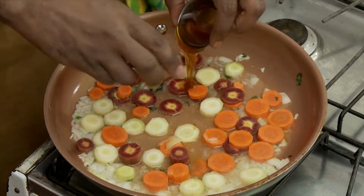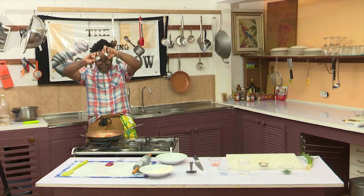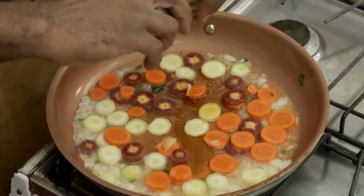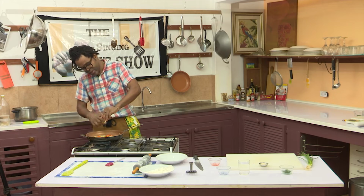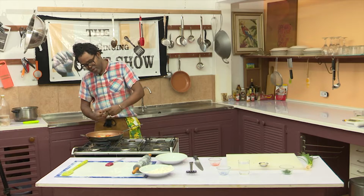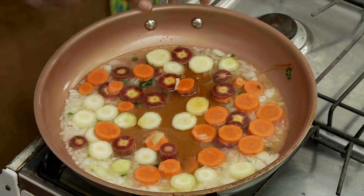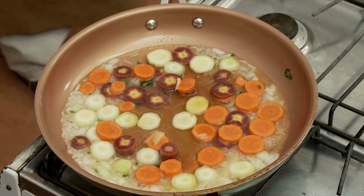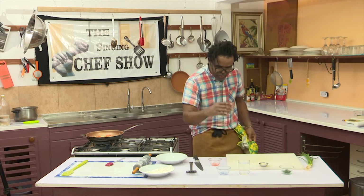And basically, I've got like 3 tablespoons of honey. What they usually use is salt and sugar, but I'm trying to stay away from the salt. And also, we got such lovely honey in this country. I think you get a much better flavor, because what we want to do is cook this down, where you reduce most of the water.